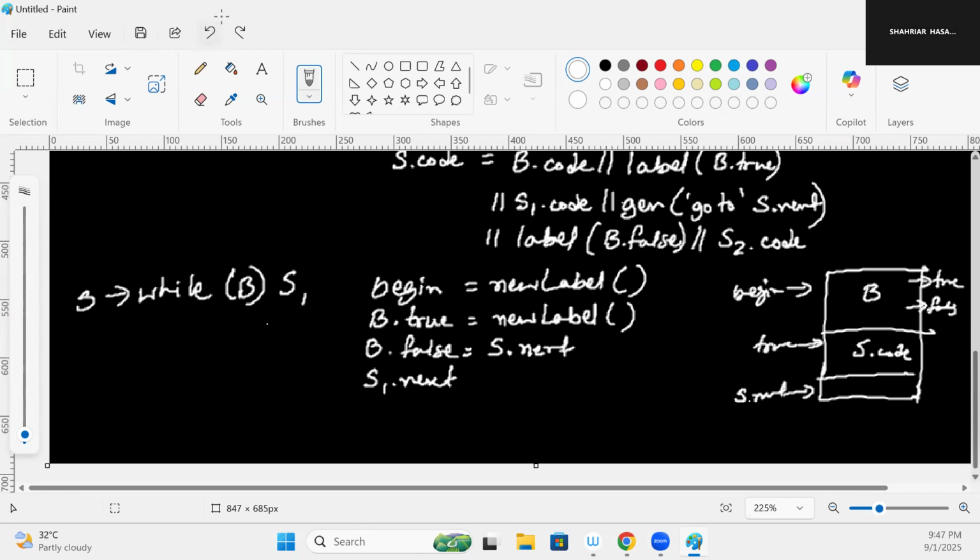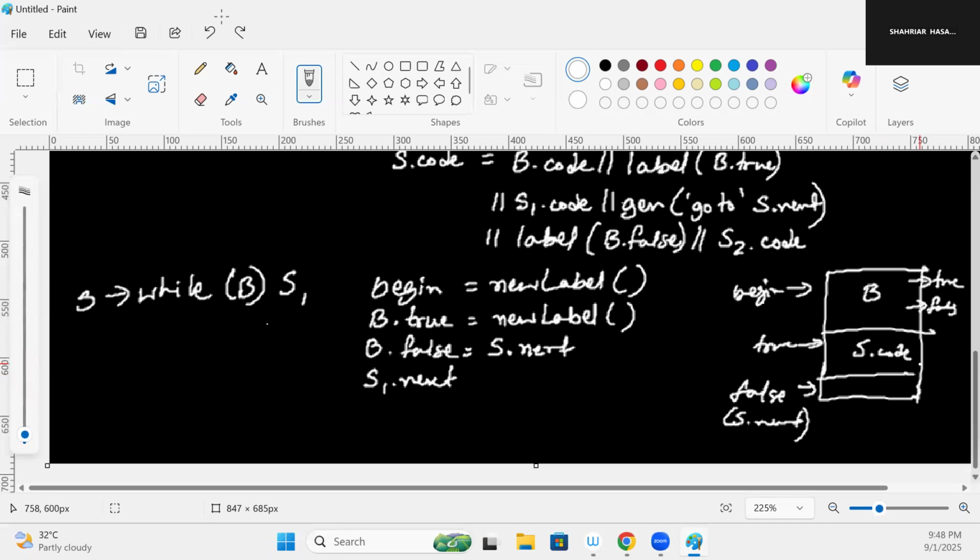So let me clear this up again. What am I trying to mention here? Once we started, B can have either true value or the false value. In case of true, it will go to s dot code. In case of false, it will go to the false or simply the s dot next part, which is outside the while loop. Now, in case of true, I get inside s dot code. However, I should also check again this B, isn't it? To know whether I am supposed to repeat myself or not, or am I supposed to loop inside or not?